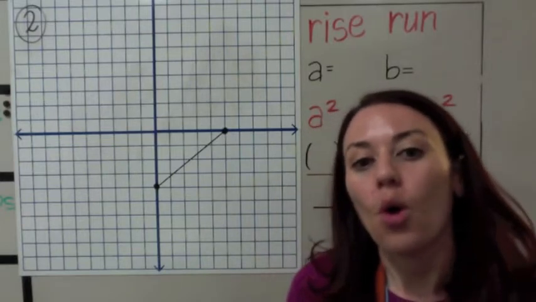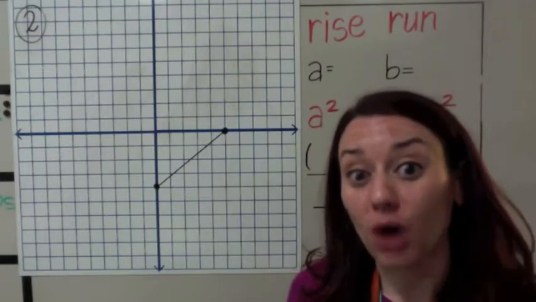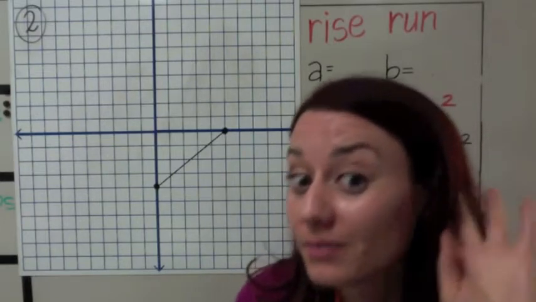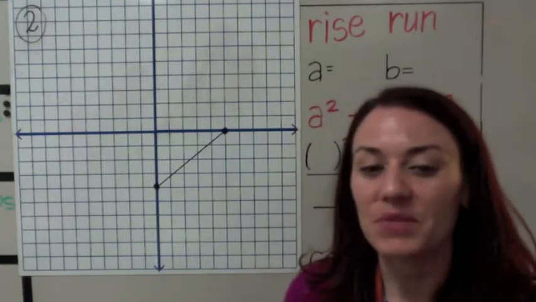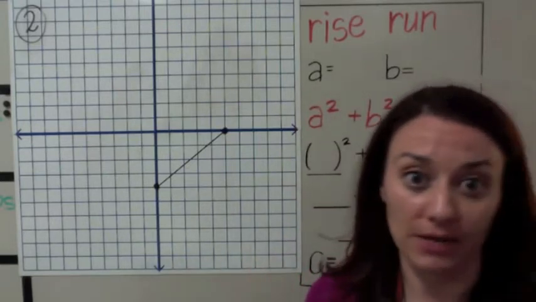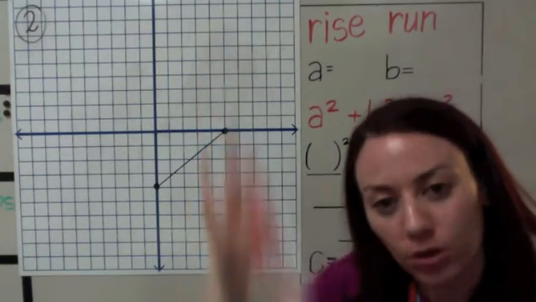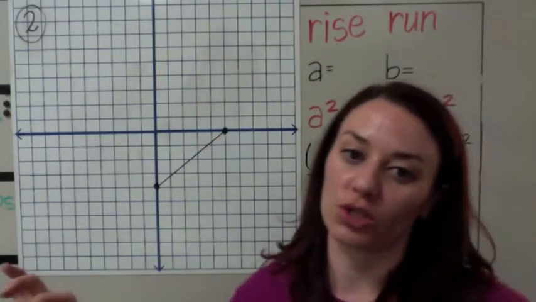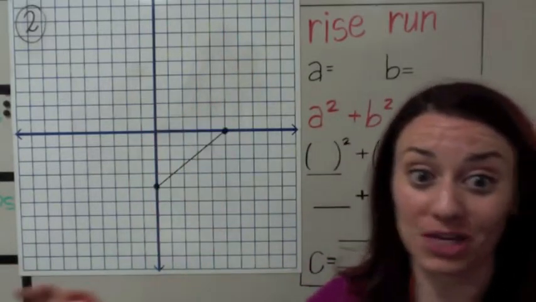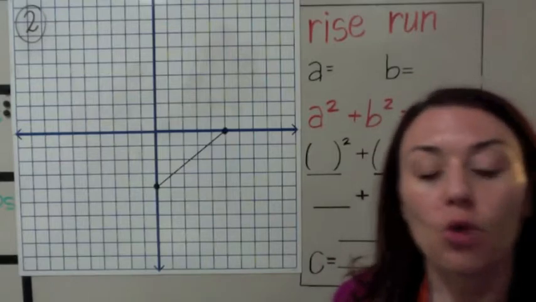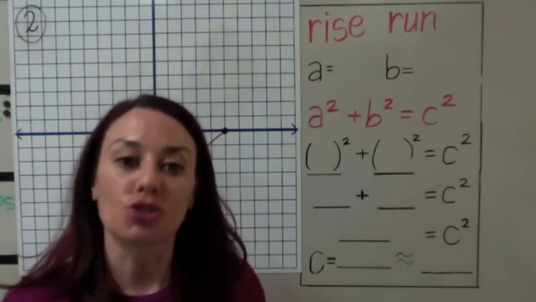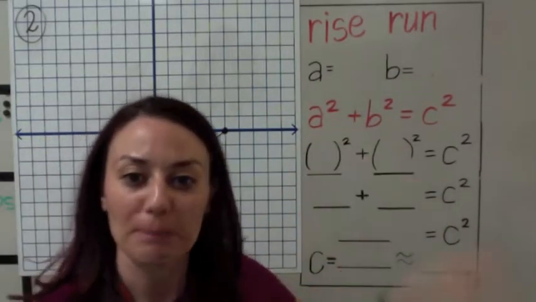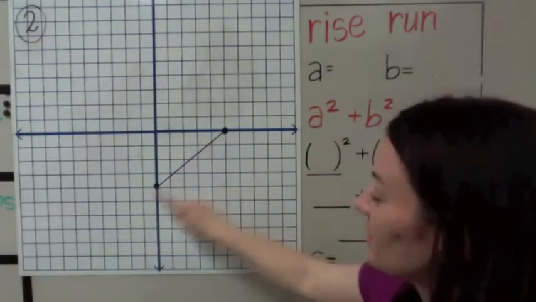Now let's find the distance of the line segment for number 2. So, the first thing you have to do is draw a triangle. Draw a what? Triangle. Okay? Using rise over run. So rise is the vertical distance, and then run is the horizontal distance. We'll do that to create a right triangle. We're creating a right triangle so that we can use the Pythagorean formula to solve for this distance here.